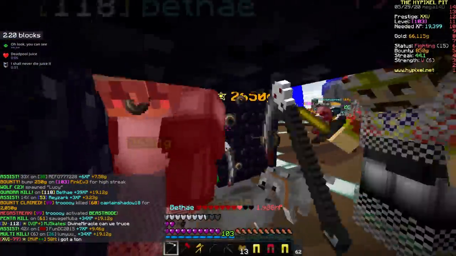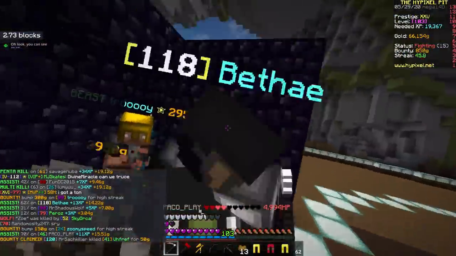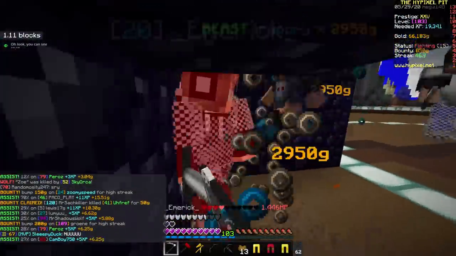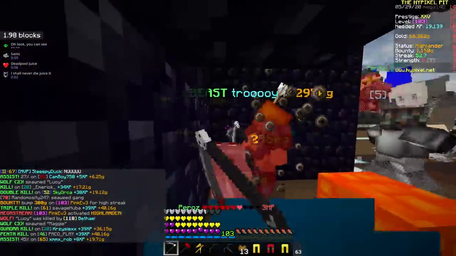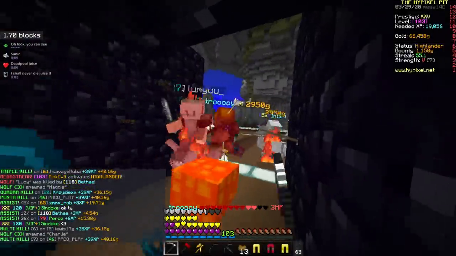Next we have the enchant Bounty Reaper. This enchant deals X% damage versus players with a bounty. Obviously this enchant is primarily used for hunting. The amount of damage this enchant does is a little underwhelming, as it only goes up to 20% more damage. This makes the enchant fall a little short, as there are way better alternatives that are much more useful in every scenario. While this enchant isn't bad, it definitely isn't the best either. C tier.